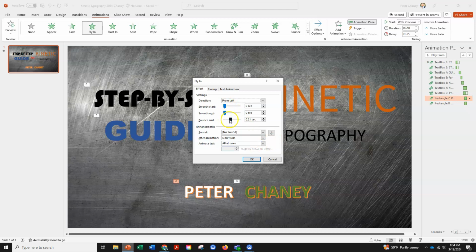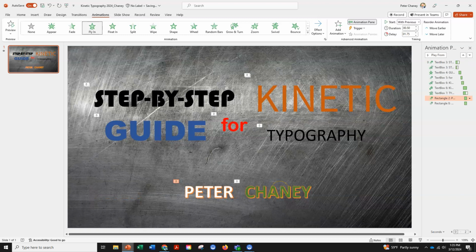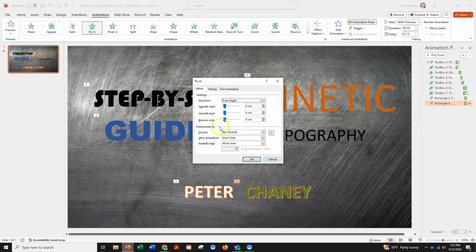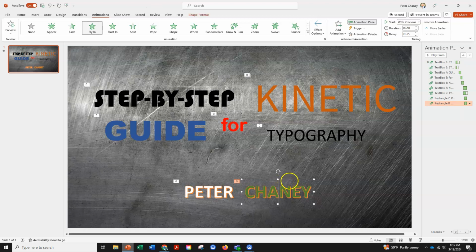So I'm going to up that from 0.21, and I'm going to double that to 0.4 something. And let's see if I like that better. So I've got it to the time, we'll press OK. And I like that a little better, so I'll do the same thing with my last name. Now that I know I like 0.42 rather than 0.21, I'll just make that change for this. So going to Effects, go to Bounce, dial it over to 0.41. So now I've got my first and my last name animation ready to go.